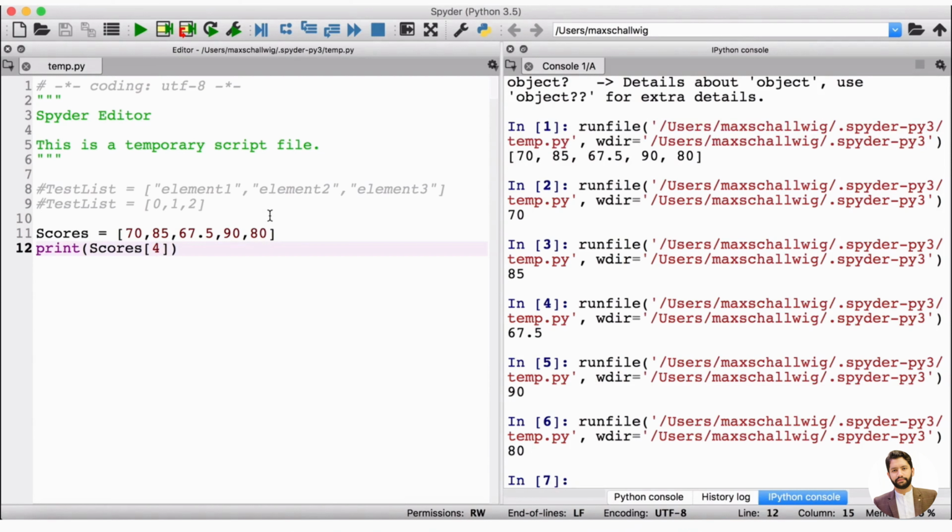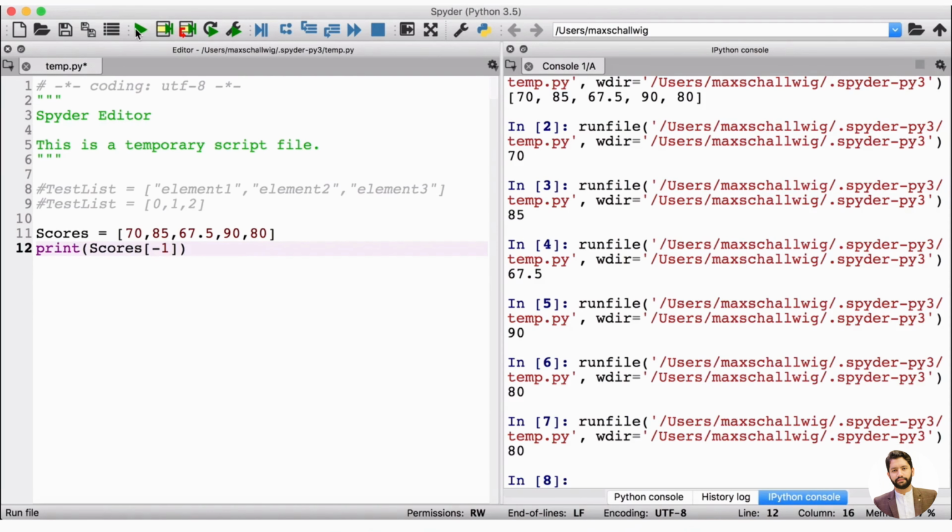Now, let's say we don't have a list of 5 here, but let's say we have a list of 100. Rather than typing in 99 here or something, if we had a list of 100, to access the last element, we could also just type in -1. So if we want to access the last element of this list, we can either type in 4, like we did here, and we get 80, or we can type in -1. And so the way the counting works is that we have 0, 1, 2, 3, 4, or we have 0, -1, -2, -3, -4, -5.